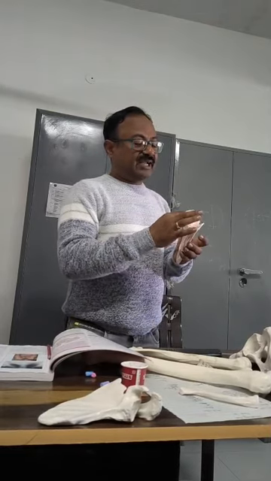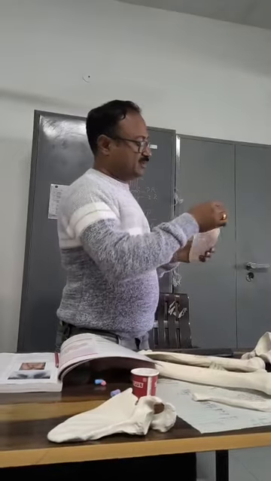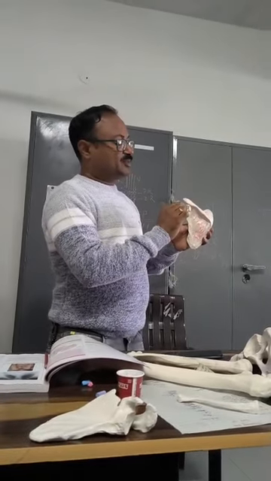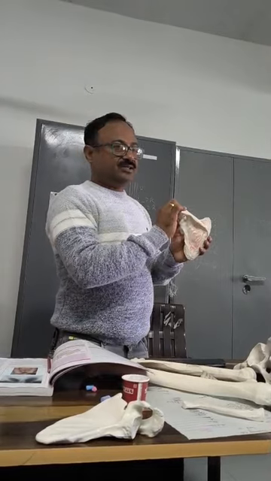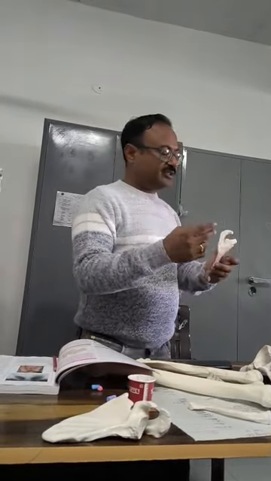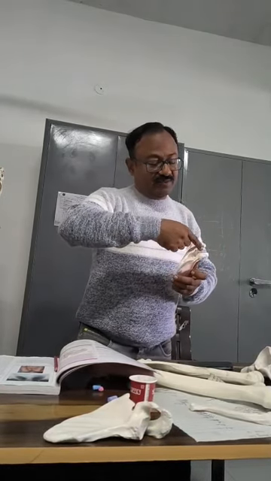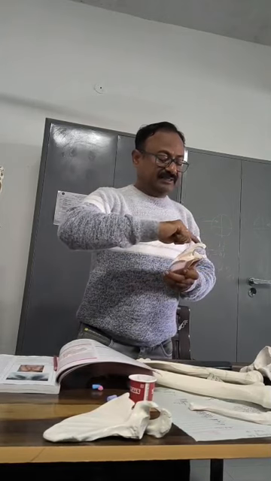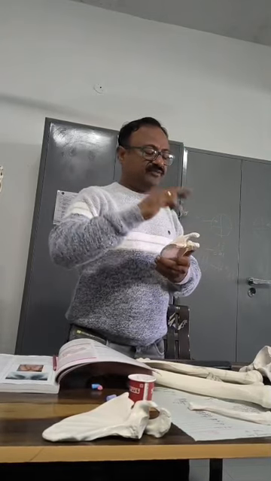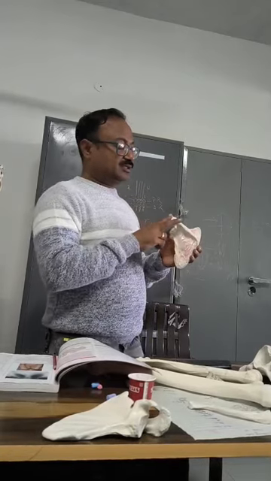Now, further extension of this process, you will find a process that is called the acromion process. You will find here an acromion process which is just above the glenoid cavity. So the acromion process will bear two borders and two surfaces. You can see here this border is called the medial border, and this is the lateral border. Two surfaces, superior surface and inferior surface. So now this is the second process.